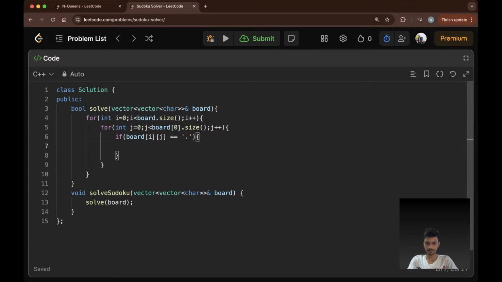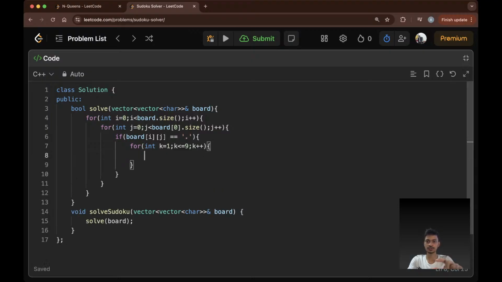Then we have choices from k equals 1 to 9. We have digits to fill. We have choices. These are choices.